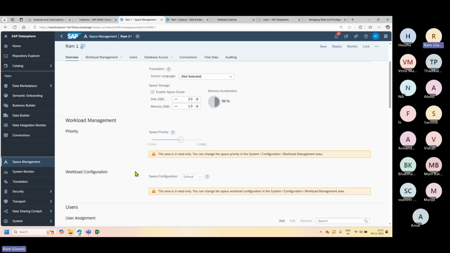So, for example, in BW and in traditional SAP systems, we have something called work processes, right? Those are the number of processes that can run in parallel at one time in that application server. So if all the work processes are full, the incoming jobs will be in the waiting status. They'll keep on waiting until one work process gets free. Same way in DataSphere also, there are limited resources, right? So at one time, only a certain number of jobs can run.